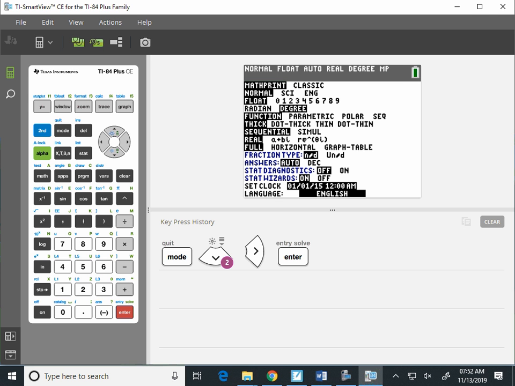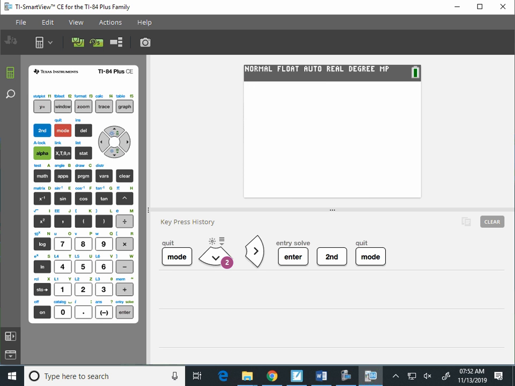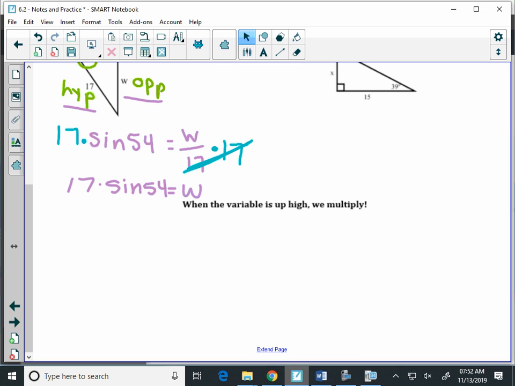Now it's in degrees. To get out of this, you just hit second mode. You need to remember this because when you take your OST in the spring, we have to clear your calculator and it automatically puts it into radians. You have to be in degrees to get the right answer. So if you are nervous that you're not going to remember this, I'll show you how you can use Desmos in a second. But this is how you use it in your graphing calculator.